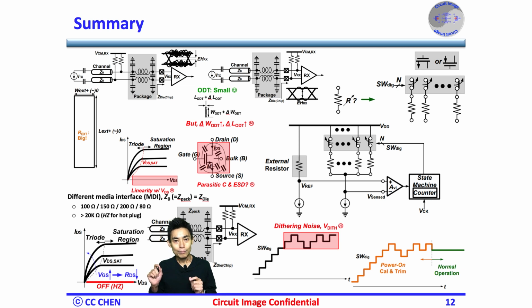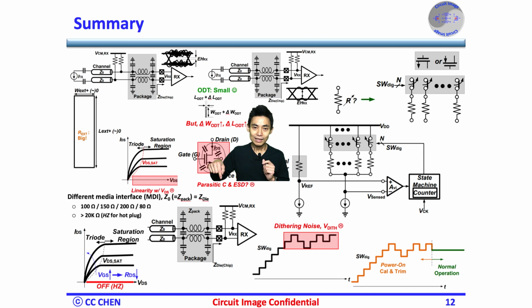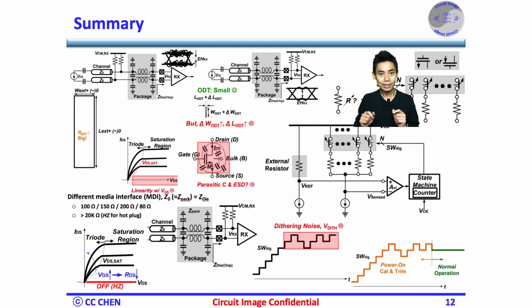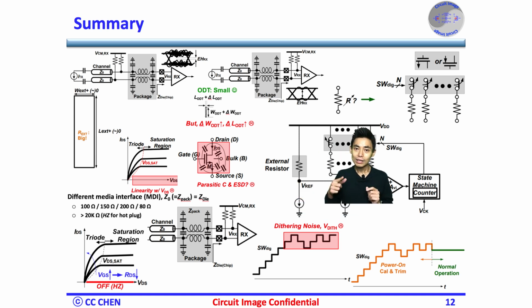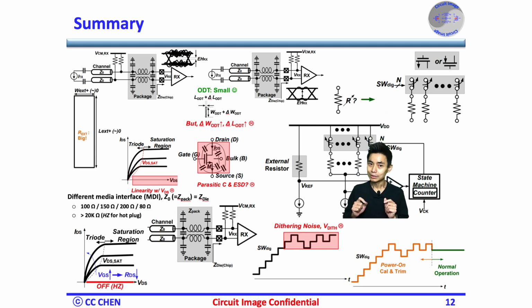Even though a MOSFET transistor is easy to tune however you want, the poor image of linearity over swing, passive capacitance, and ESD may push us to choose a slightly complicated passive on-die polysilicon resistor with a few switch legs. With an external resistor as a precise reference, we can apply a continuous and negative feedback loop to do either the background calibration or the foreground digital calibration.